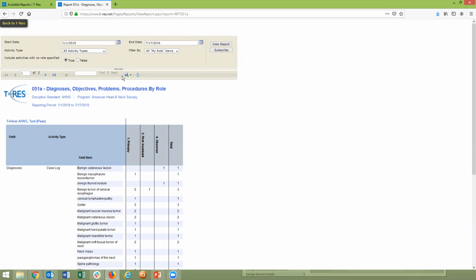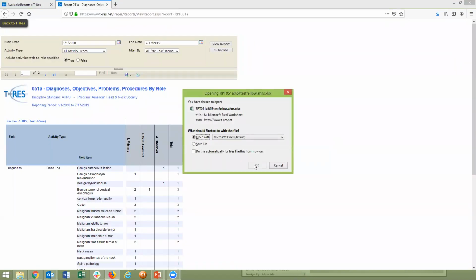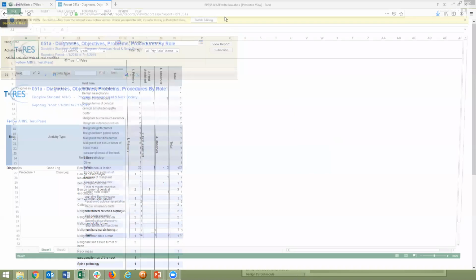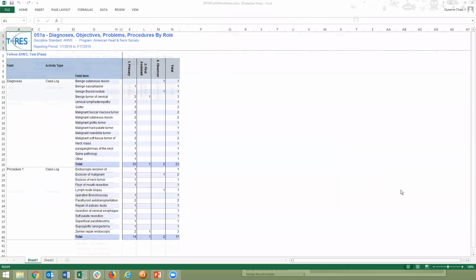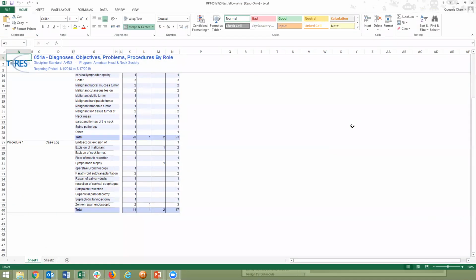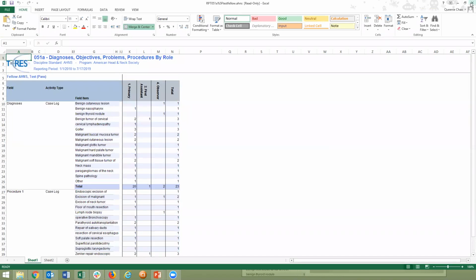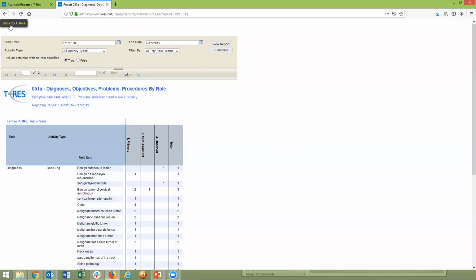Yeah, so again, you can export. You can manipulate the data if you'd like and save it.